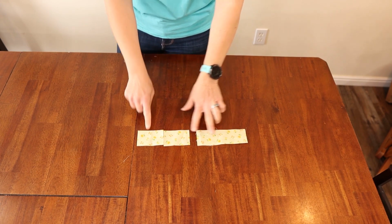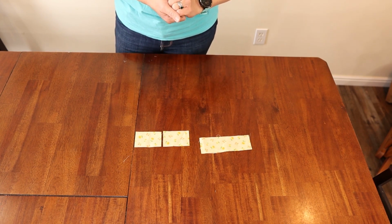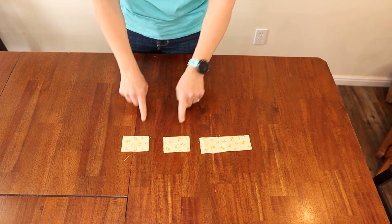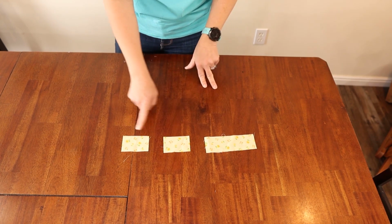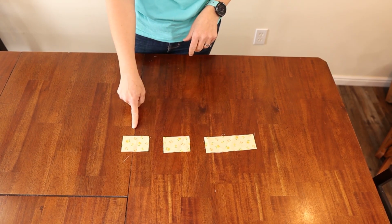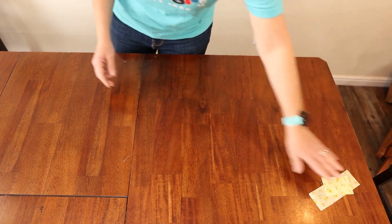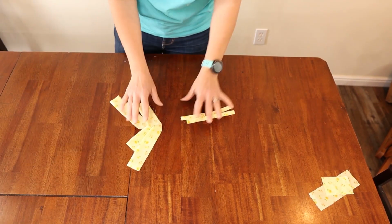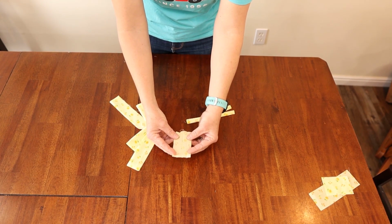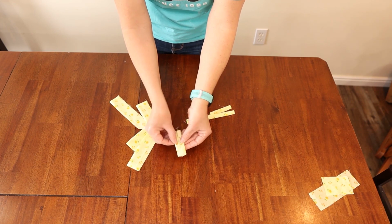The third piece, the 12 by 2, will be cut into 3 pieces. First, we'll cut them in half, so you have 2 6-inch pieces. Then cut one of those halves in half again, so you have 2 3-inch pieces. So there are now 3 pieces total, a 6-inch and 2 3-inch. These pieces do not need to be hemmed or serged. They will be ironed into strips like this. Iron them in half and open them up, and iron them in half again so they're quadrupled over like that. These will be your 3 loops.